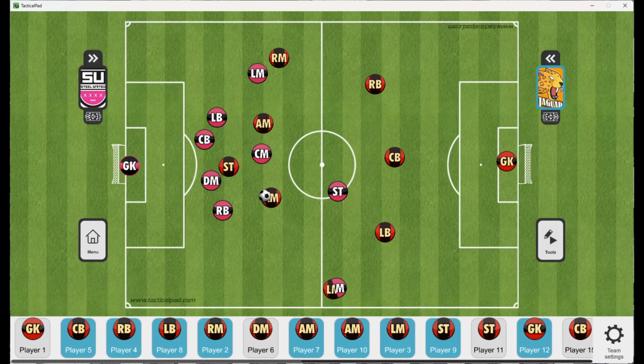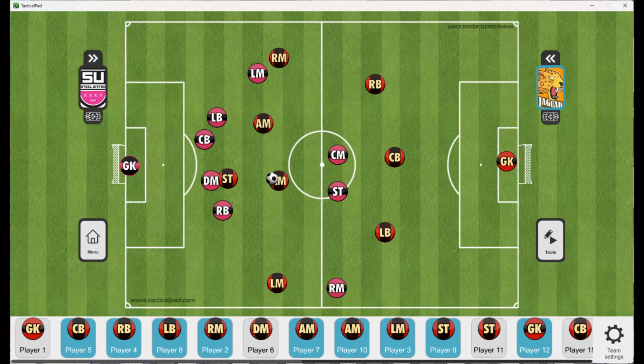Most dangerous position for us to be in right now would be a situation where the center mid is still up here and we have an attacking mid coming in with a space. That's a through ball. All right. So center mids, you have got to know when to come up and protect.